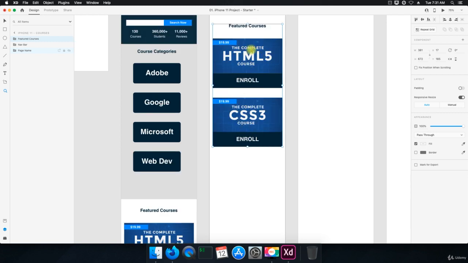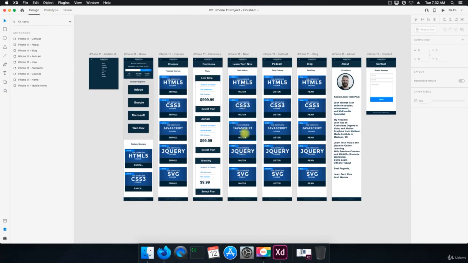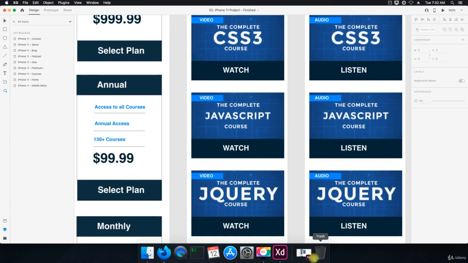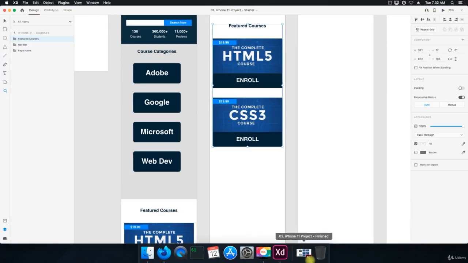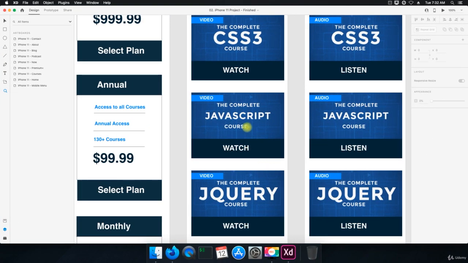we basically copied over the HTML5 thumbnail and the CSS3 thumbnail. So all we need to do now is add the other 3 thumbnails to this. If I minimize this for a second and look at the finished product here, I'm going to minimize this one as well, and then we'll open up the starter project, and I'll bring the finished one on top so we can see it.